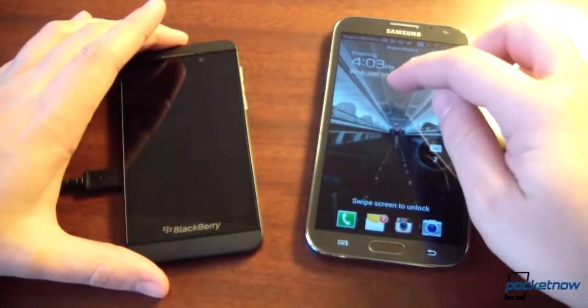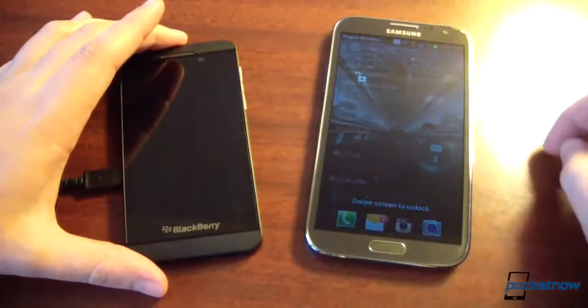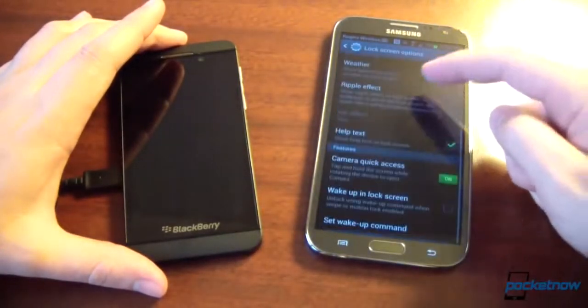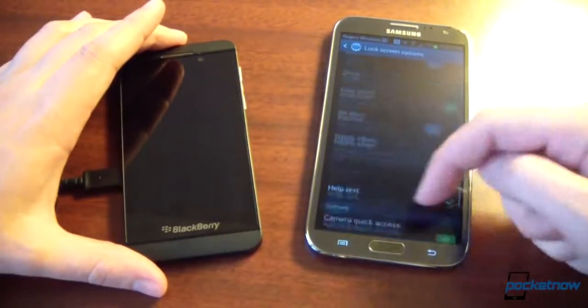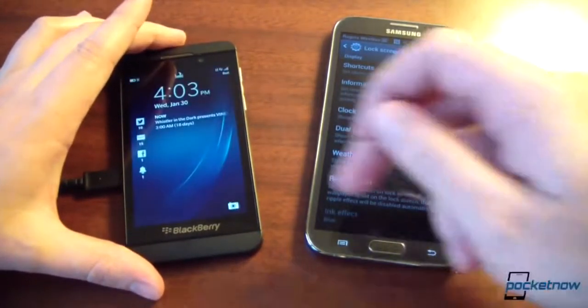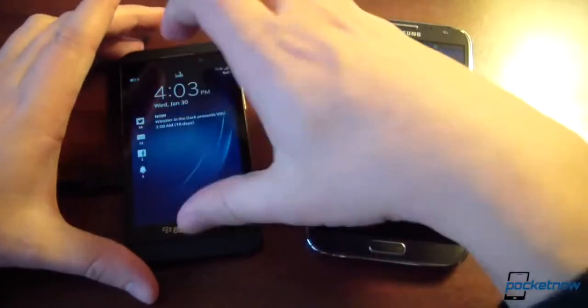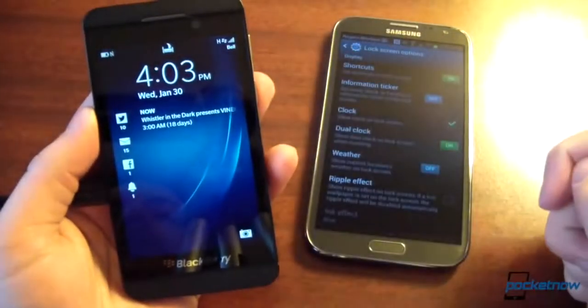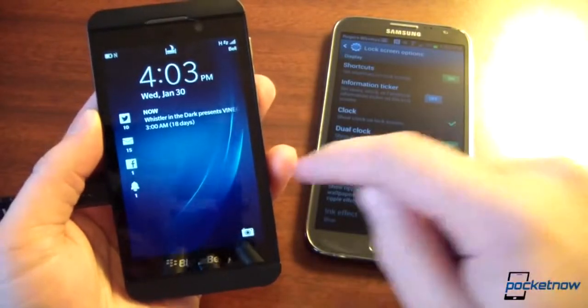But Android does give you a bit more versatility. You can unlock it sort of from anywhere, bottom or top. And if you are running a skin on top of Android, you probably have a whole lot of lock screen options like TouchWiz gives you on Samsung. Whereas with BlackBerry, not much going on. You just have your peek at your notifications there, your recent events. It actually looks a lot like Windows Phone 8, which we'll talk about in our next video.